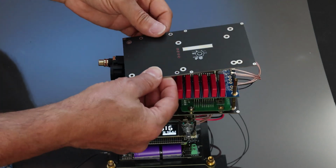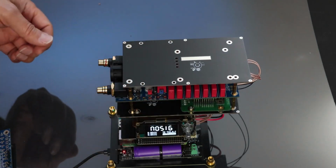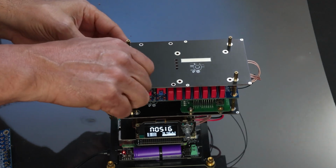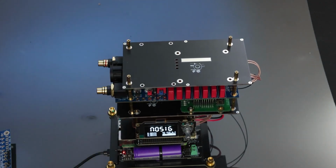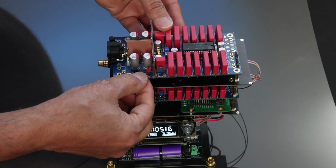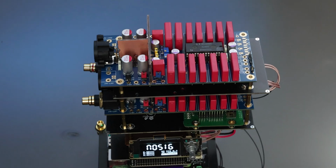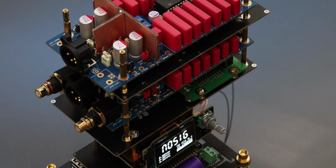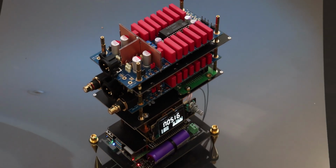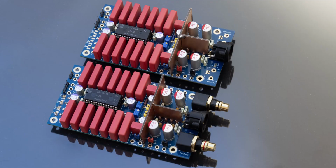And lastly, you can also stack two of those DACs and have basically a differential mode where you're running them on an XLR output. So now you're running everything in differential mode. And this is a true balanced mode, as it's commonly known. So each DAC, each board, is running a separate channel. You've got one board running the left channel and one board running the right channel. And this is probably going to be the ultimate separation.